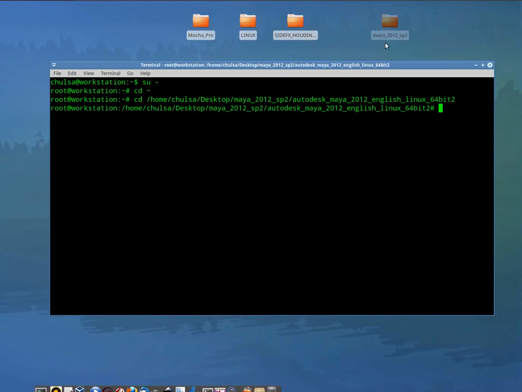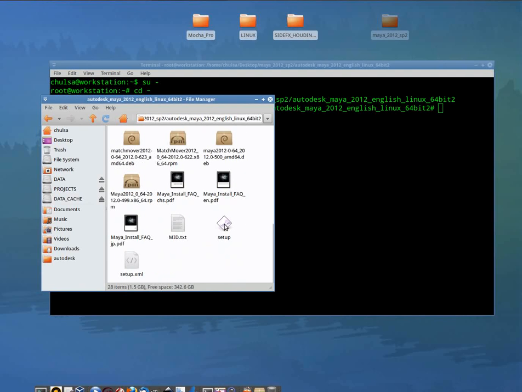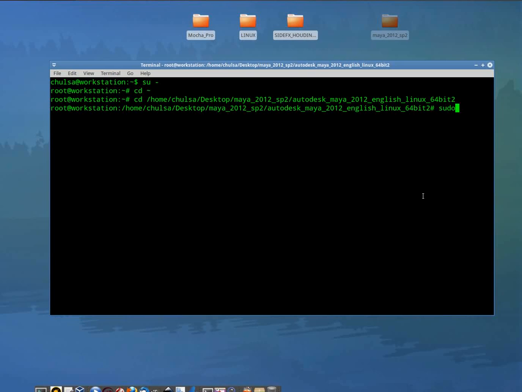The reason is because we want to run the setup file, which is designed to set up all Autodesk applications. You cannot just double click it, it won't work like in Windows, not at all. You need to do chmod 777, or instead of 777, you can just use a+x or +x. It's the same for all Linux distros.